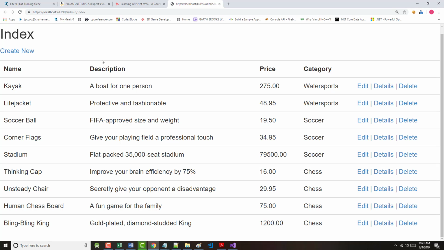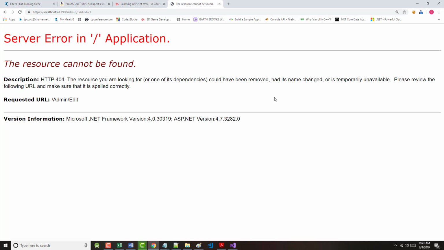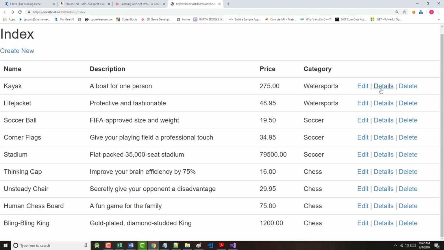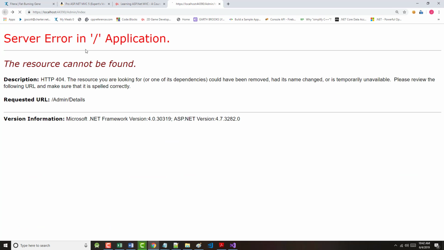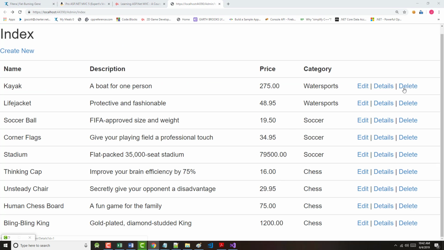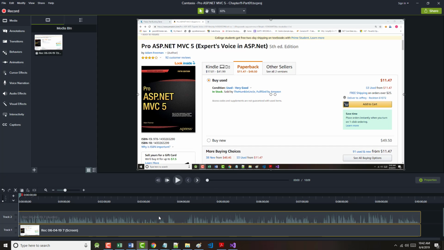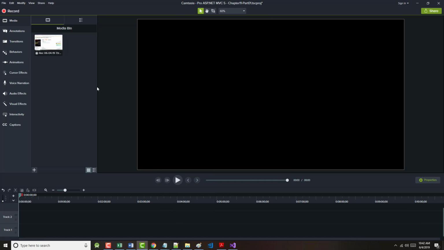The author says here, the scaffolding is clever, but the views that it generates are bland and so general that they're almost worthless. Now, that's not true. All right. But they are bland. That part's true. Now, notice I can go to Kayak, and right now, it's not allowing me to edit because I haven't created that yet. It's not showing me details. Same reason. Not showing me delete for the same reason. All right, so none of these yet exist, I believe, which is probably why I'm getting the errors that I'm getting. And that's okay, because I believe that'll be the rest of the chapter.